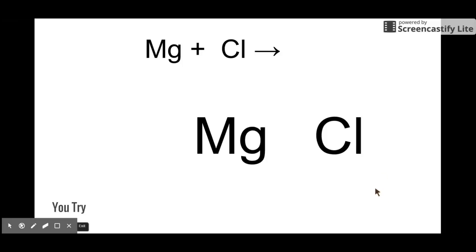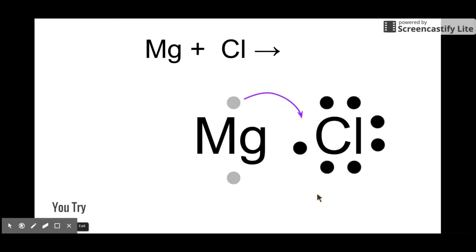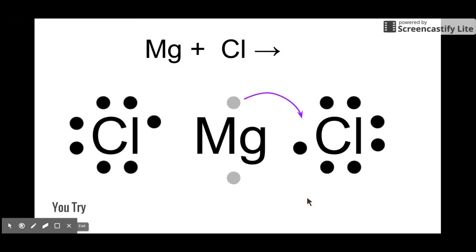All right, magnesium has a valence of 2. I look at that on the periodic table. Magnesium is in the second group. It has 2 valence electrons. Chlorine, we know from before, has 7 valence electrons. And hopefully you figured out that magnesium will give one of its electrons to chlorine. But what about this extra electron here? What's it going to do? Well, I hope you guessed, but it's going to need another chlorine to come in and take that electron from it.